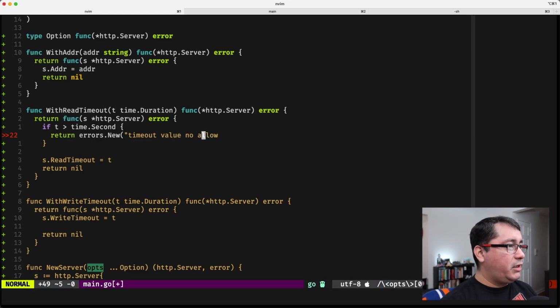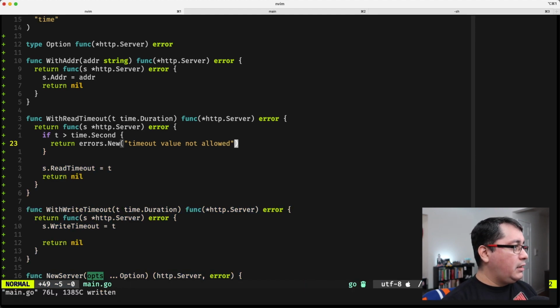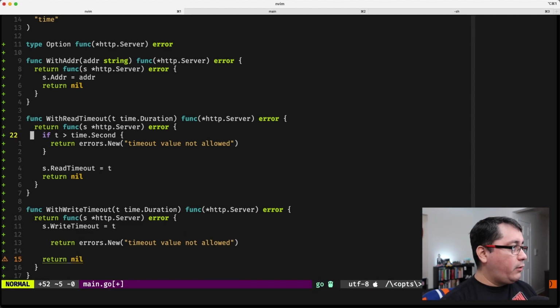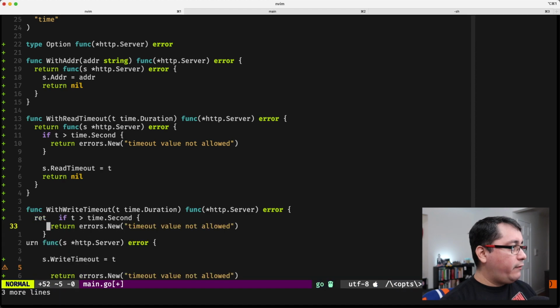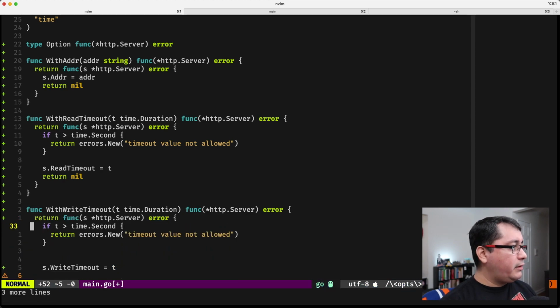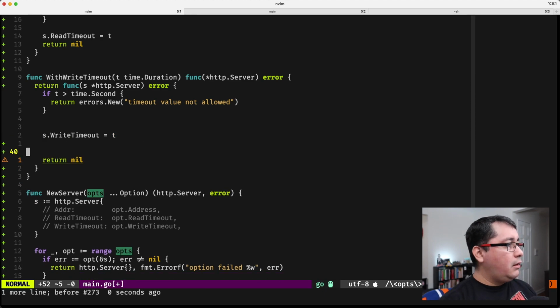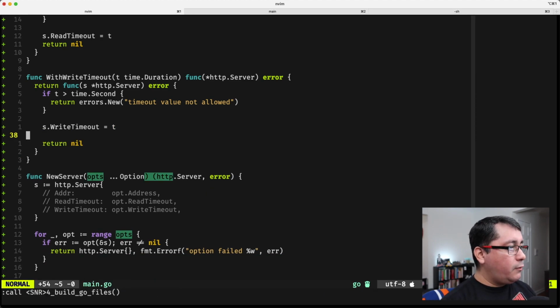Let's call it that, to keep it simple. So we can define this, and we can do something similar to the write timeout as well. We can say, hey, if we have a timeout that is greater than 1 second, it's not correct in the context of what we're trying to do.